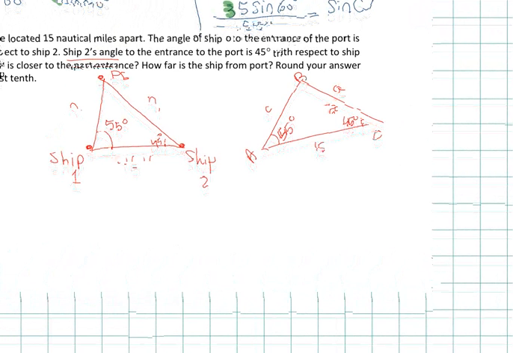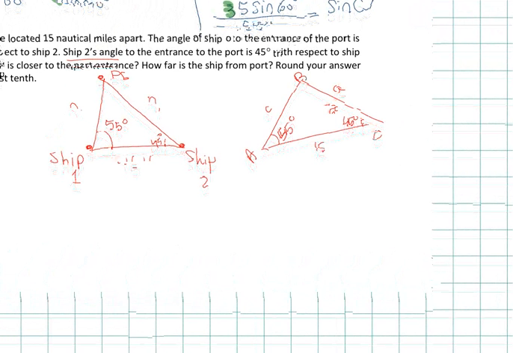Okay? But if I'm asking you to prove it to me, you're going to have to do the rules, no? You already have the rules. That's right. Which is the bigger size, bigger angle is bigger size. That's correct. But then still, if I ask you to solve it, because I'm asking you here, how far is the ship from the port? Yeah. So you explained to me, right, that you know that ship 2 is going to be farther away than ship 1, right? You told me that because the angle is bigger. But then I'm asking you how far. How far. Now you're going to have to solve this algebra.